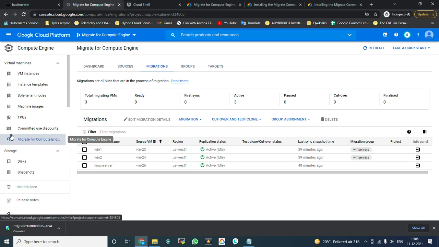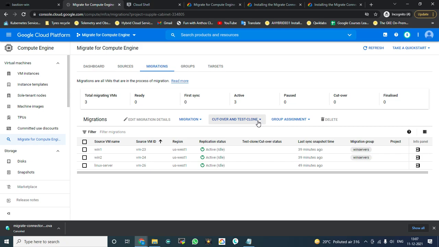In these types of scenarios, GCP will give you one more option for creating a test clone. Here you can see that you have two options available, cutover and test clone. The test clone is just for creating a test environment from your migrated infra over the GCP, and you can check whether your application will work over there or not, related to the last migrated data.